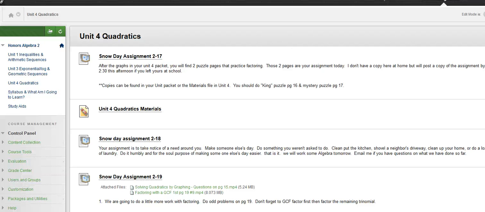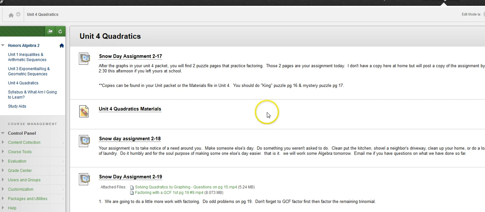I'm going to show you how to create a thread on the discussion board. This would be a place that you can easily go and say, hey, I need help with number 44 on page 20. Does anybody have any ideas? Sometimes I will post responses, but I would encourage you to post responses to other people's questions. So I'm going to show you how to do that today.